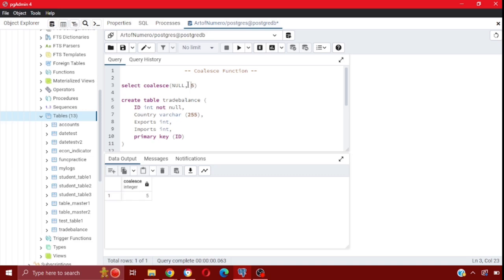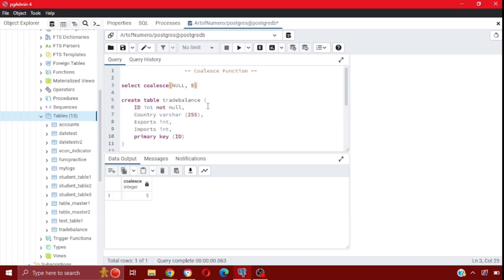So you're getting the next argument after the null that actually has a value. That's pretty much what it does when you're performing it against a select statement, as we just did here.